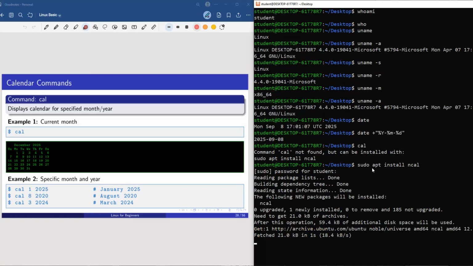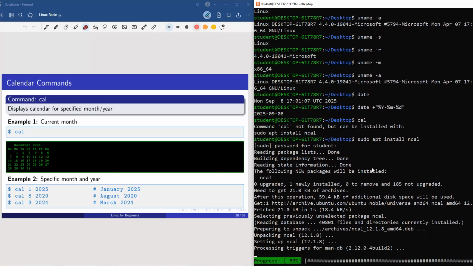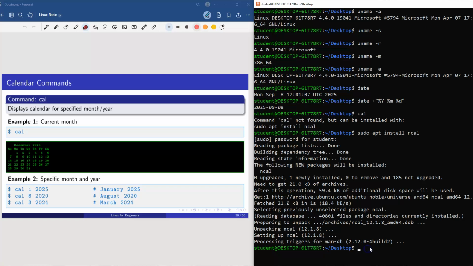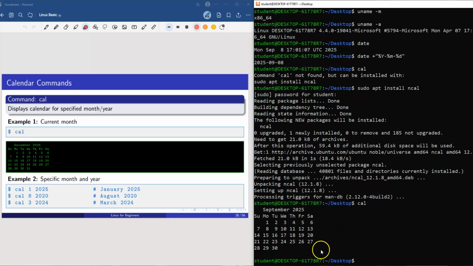It is installing, then we can use that. It will take some time. Now done. So now you can use cal, and you can see the current month's calendar.